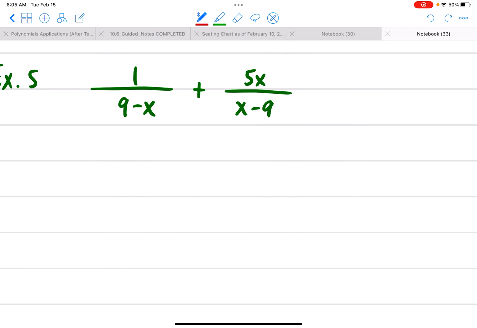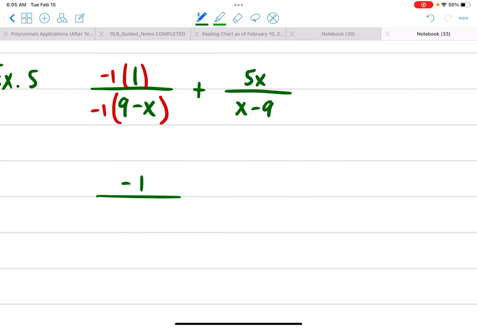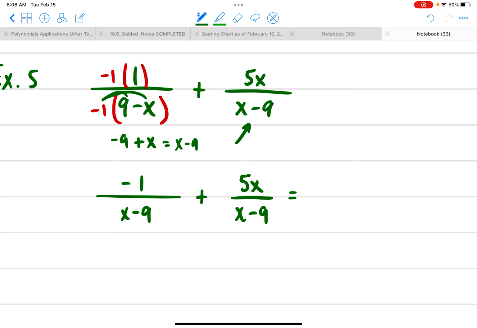So what we're going to do here is going to seem a little weird. If you see them flip-flopped like this, you can multiply the left side here by negative 1 on the top and bottom. When you do that, watch what happens. You get negative 1, and then on the bottom, what do you get if you distribute the negative 1? You get negative 9, and then negative 1 times negative x is plus x. So what's negative 9 plus x? It's really x minus 9, which is the exact same thing as that. So really, this denominator here is just x minus 9. And then on the fraction on the right, you have 5x over x minus 9, and now we have the same denominator. So we can just say, hey, this is 5x minus 1 over x minus 9.